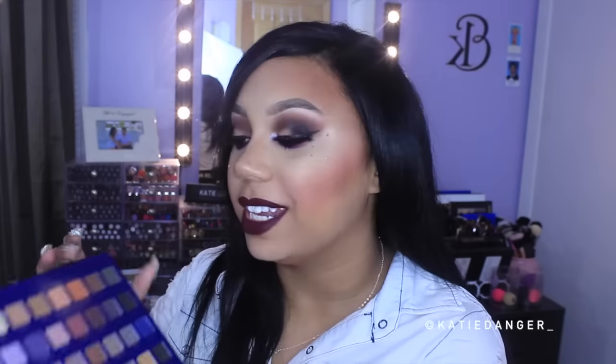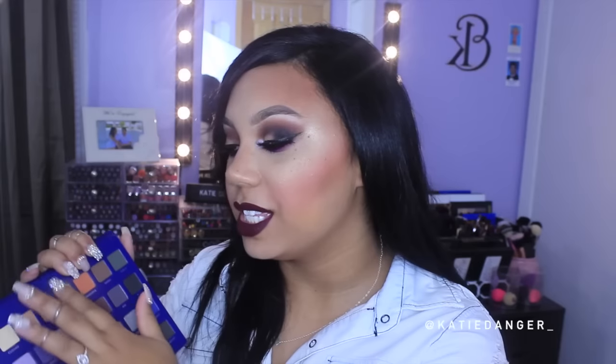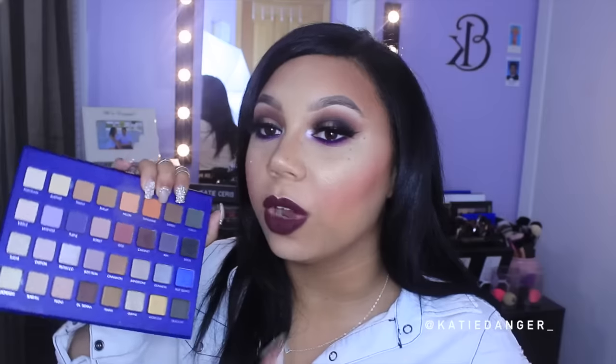I love this palette. I love Lorac's eyeshadows. I'm pretty sure everybody does. They do kick up a lot of fallout. When you put your brush in there, so much product gets around. And then on top of that, the packaging for this is the kind that gets dirty really easy. So it's kind of a lose-lose. But honestly, the shadows are so nice, and the selection in this palette is so good that I just think it is worth it.